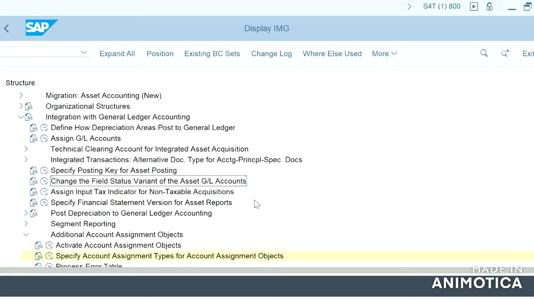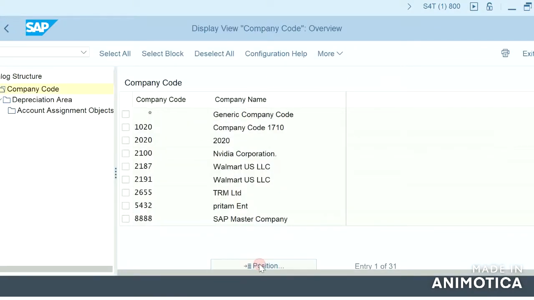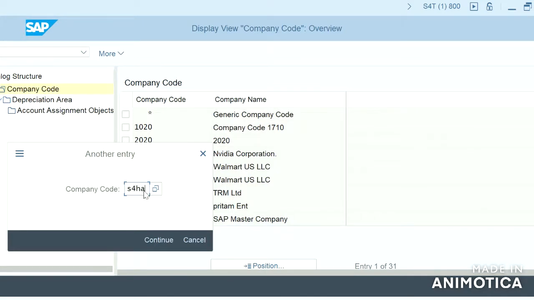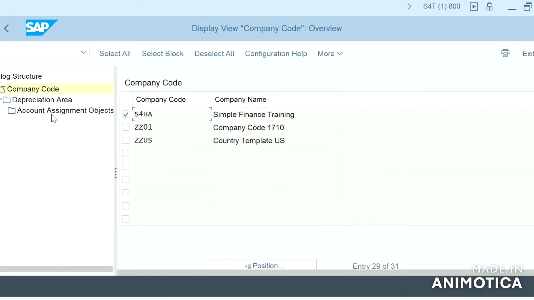So one more thing to understand here about depreciation is, if we want to post the depreciation even to cost center, there is one more configuration where we can do that: financial accounting, asset accounting, integration with general ledger accounting, and additional account assignment objects. Specify account assignment types for account assignment objects.